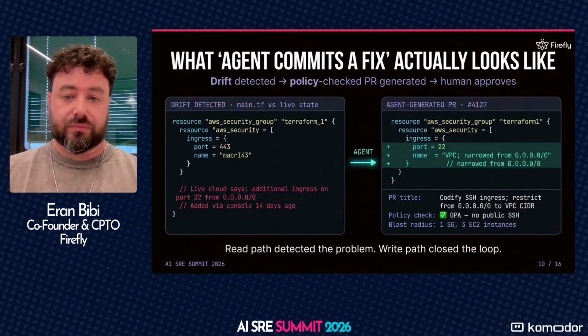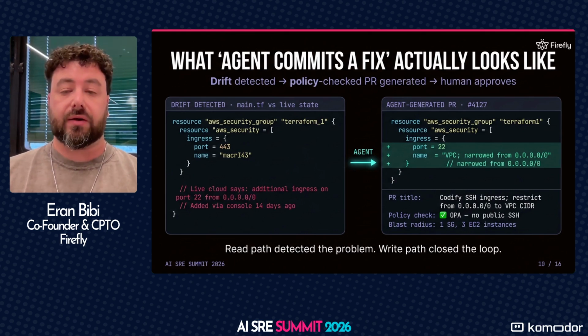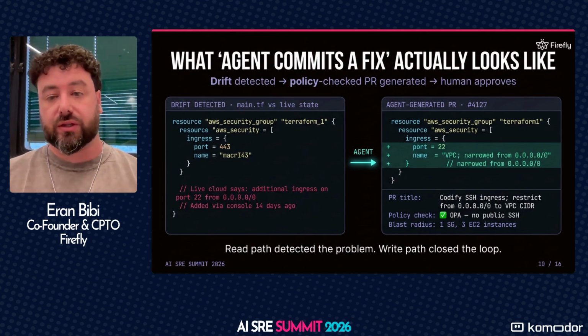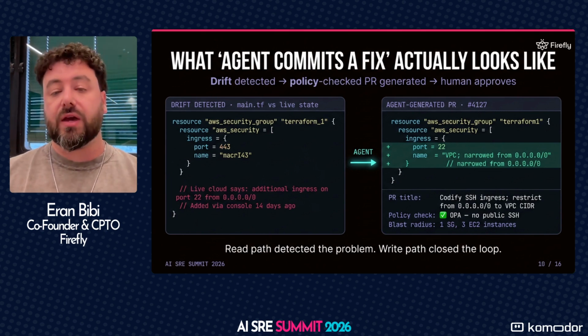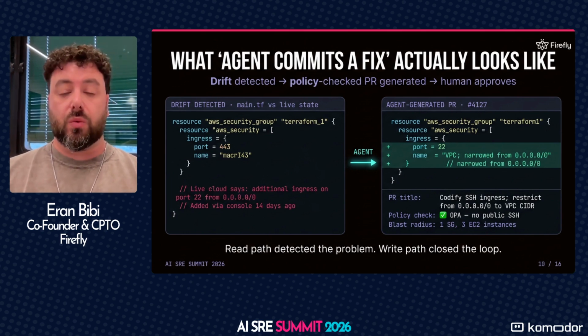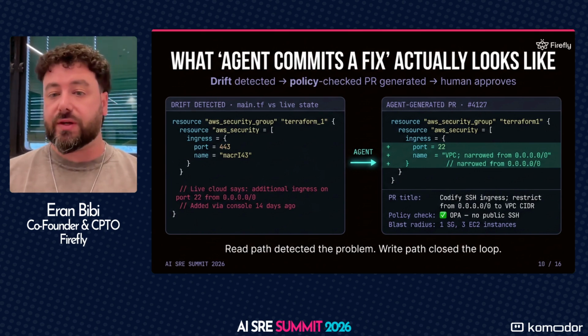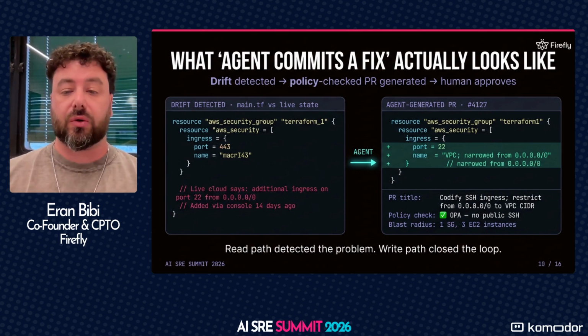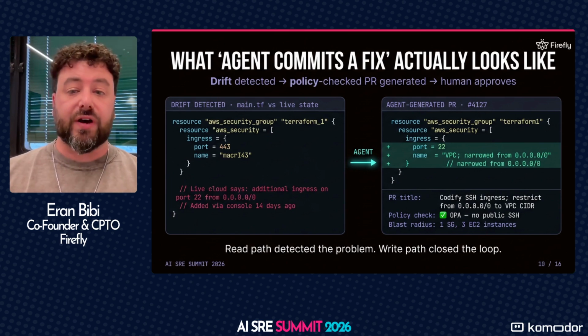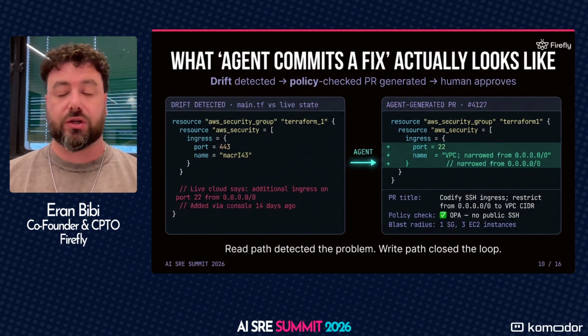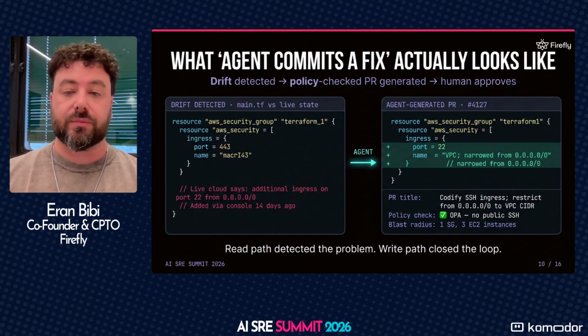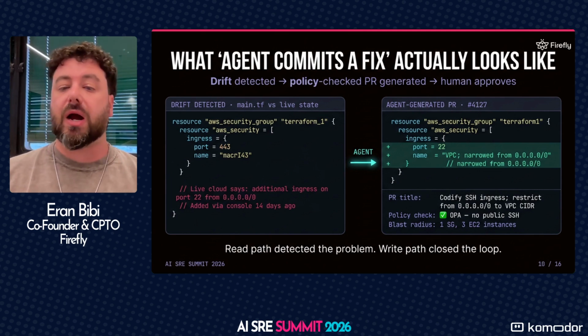And let's see how this pattern should look when your AI agent is actually changing the cloud via infrastructure as code. So there is a drift, there is a reliability issue, something needs to be changed in the cloud. The AI identifies the place in the code where the configuration needs to be changed, whether it's a scale, whether it's a security group that needs to be adjusted, makes the change, creates a PR, an IaC pipeline kicks off, and all of the guardrails and the safeguards are put in place.